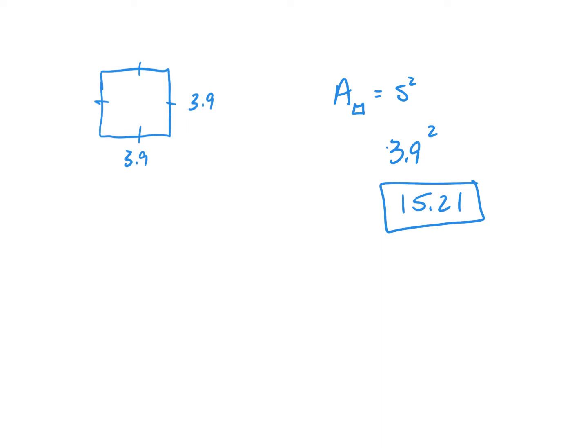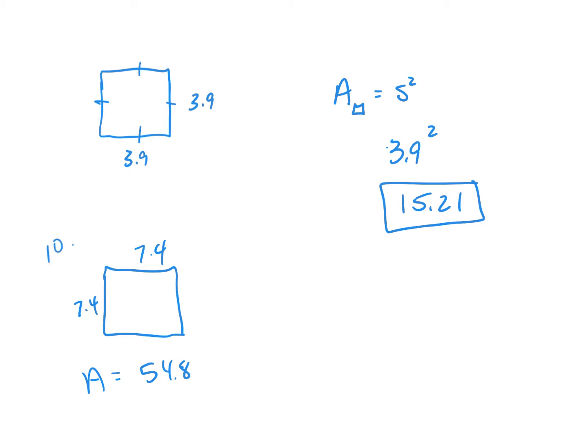Now, what do we do on number 10 if we're looking for the missing side? First of all, it's a square. So divide? No, you don't even have to do that. What do you know about the sides in a square? Oh, they're all the same. So you don't really have to do anything on these. 54.8 is the area. You could take 54.8 and divide it by 7.4. You'll get 7.4. Or you can look at the picture.